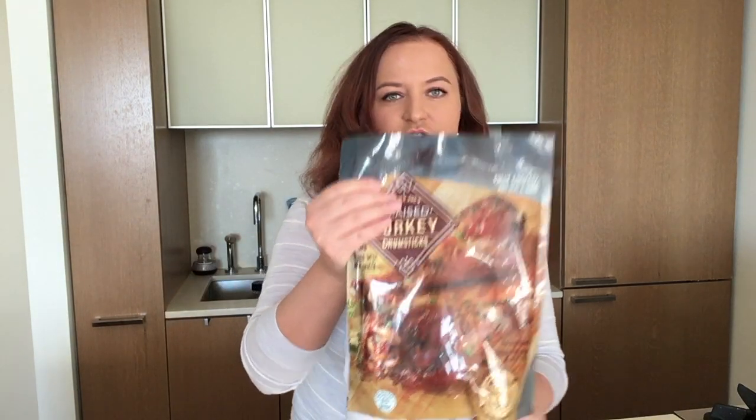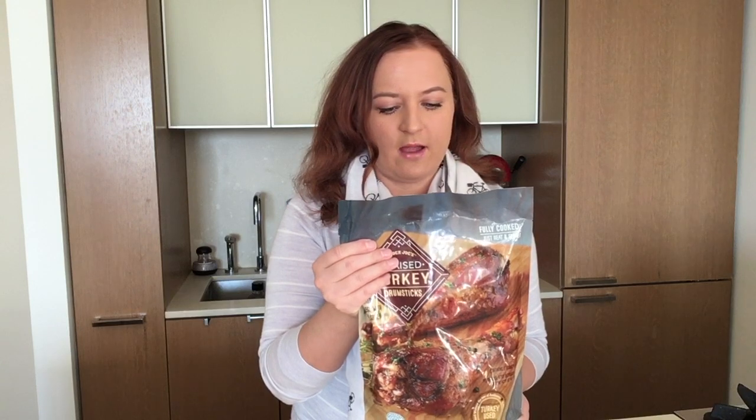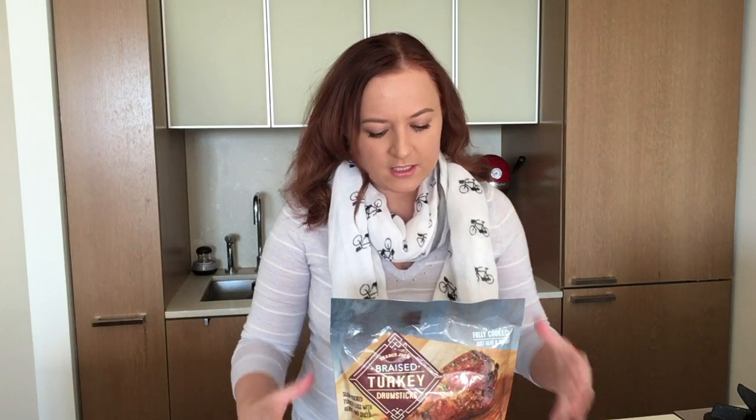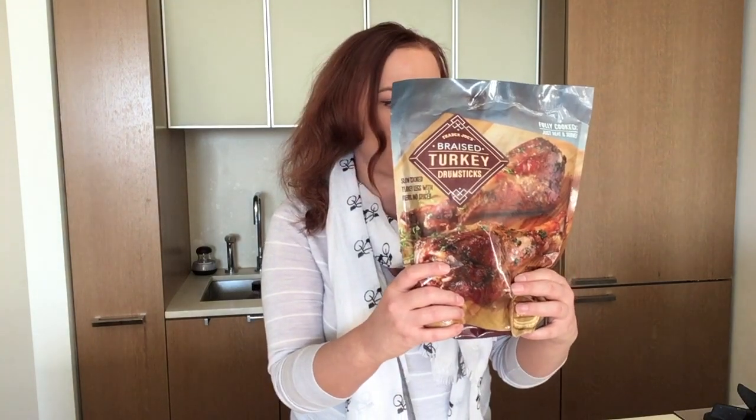Without further ado, our first contestant is turkey drumsticks. Those are supposed to be huge. I think those are supposed to be 2 legs. Now they are pre-cooked. If you have been around for quite some time, I braised turkey in wine last year, not for Thanksgiving, but around Christmas time. That was great, but it took like 5 hours to make. These ones are pre-cooked. They're supposed to be nice and juicy and covered in herbs. I think there will be 2 turkey legs, just judging by the size of it.